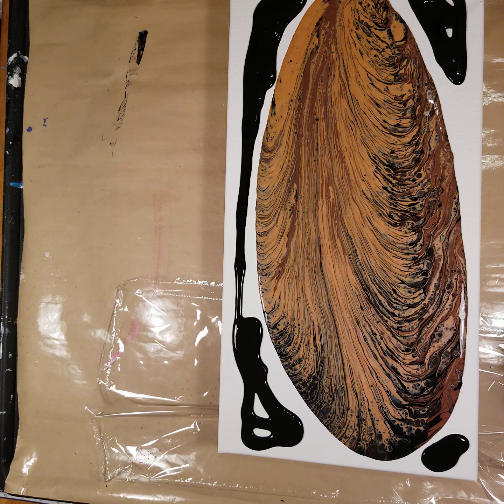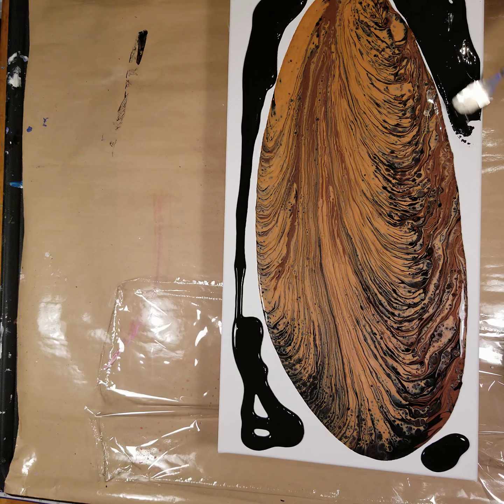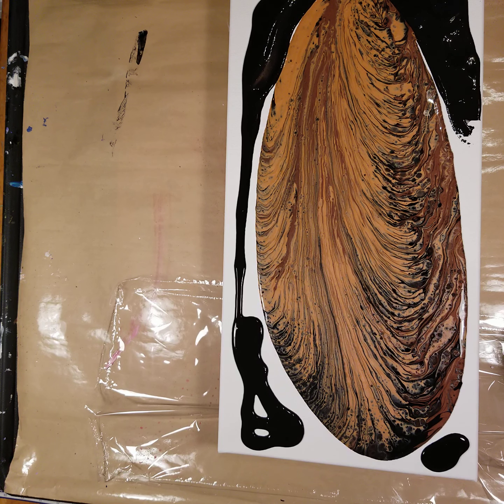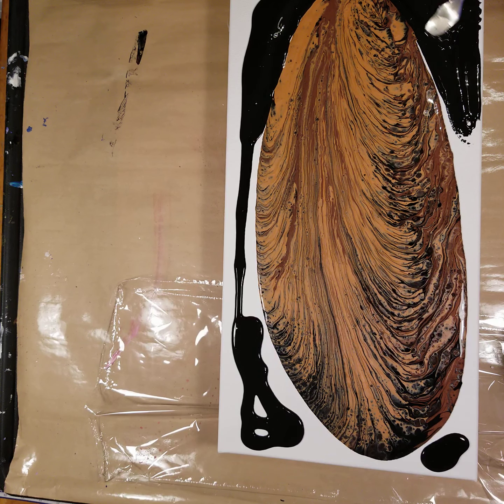This type of acrylic pouring is much more challenging than just using a paintbrush. Right now I'm trying to get close enough without pulling too much of the paint. So I have a paper towel that I can wipe my knife off with. I'm trying to get up to the edges and make the edges be black — cover the white, get that brown off there — as long as the palette knife is black.